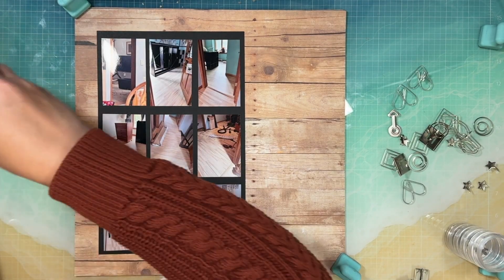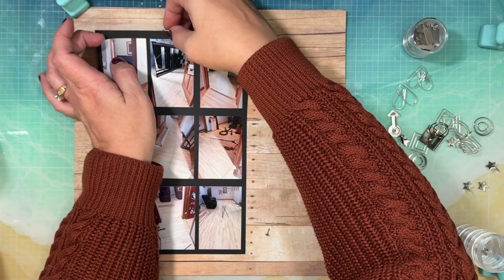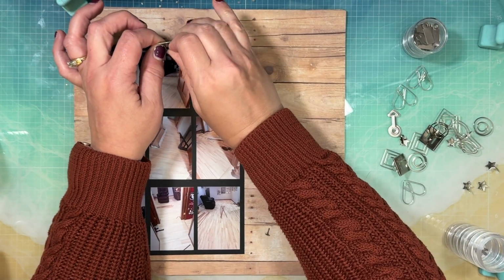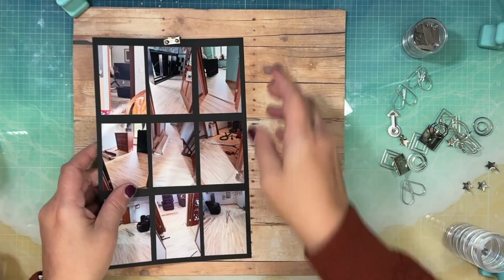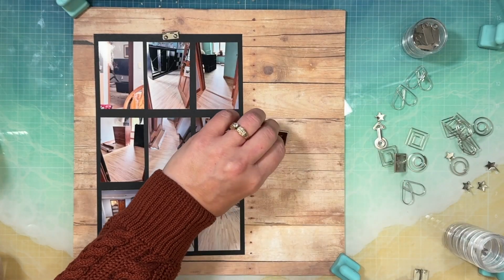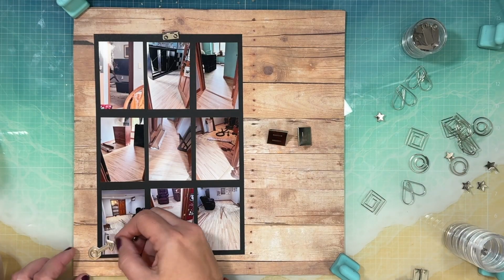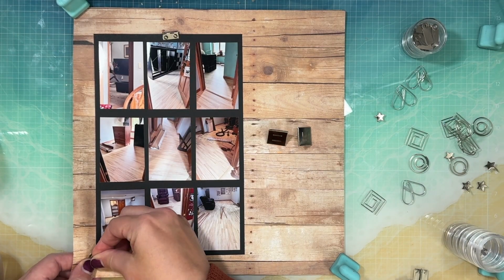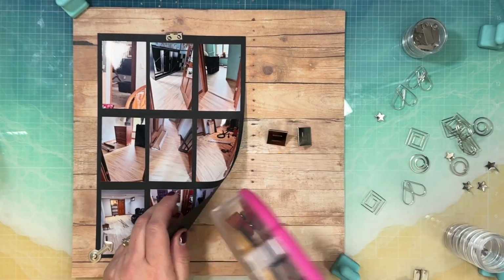Now I'm looking for my metal. You can see I have some paper clips on the right hand side. I've got some star brads. There's an arrow. What else do I have over there? I might even have a hinge. Oh, so that's what I'm working with right now, a hinge. And I thought, floors, hardware, that was a good one. So it's kind of crooked on the top. That doesn't bother me in the least bit. You'd hope that if you're installing this in your home, it might be straight, but that's okay. I'm going to take that arrow because that's a fun piece. I only have the one silver arrow. I do have a couple different colors like an antique brass and maybe a coppery one, but I'll grab the one silver one.